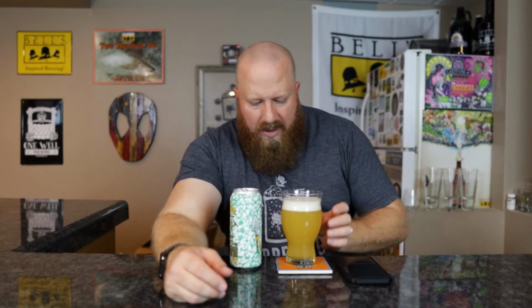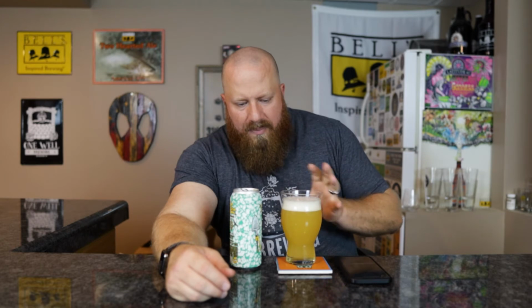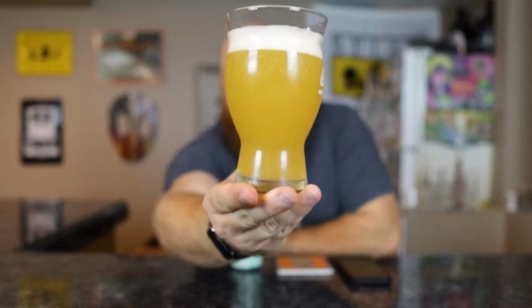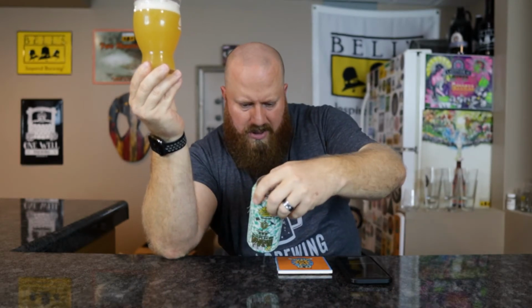Off-white colored head, small and medium bubbles in there. From that pour, about a finger and a half, bubbles on the side are spread apart like bubble wrap. So because we know what Phantasm are, I'm guessing we're going to get tropical fruit. Yellow orangish in color, somewhat hazy, or I should say a lot hazy, a little lighter down in here. American Pale Ale, is that what they're calling this? Yeah. I could see that from just how it is in other Hop Butcher beers. I would say this one is more watered down. So yeah, I could see that.